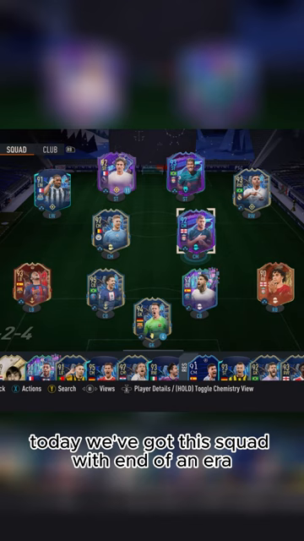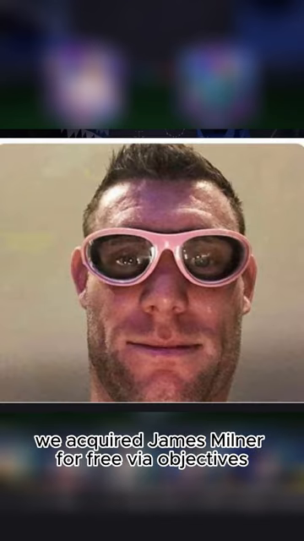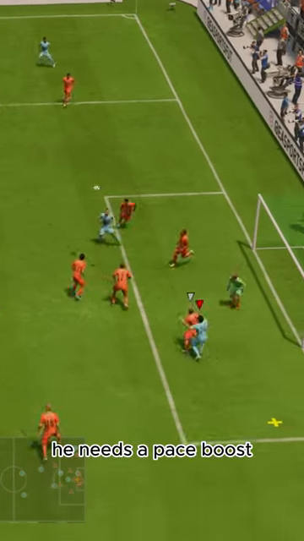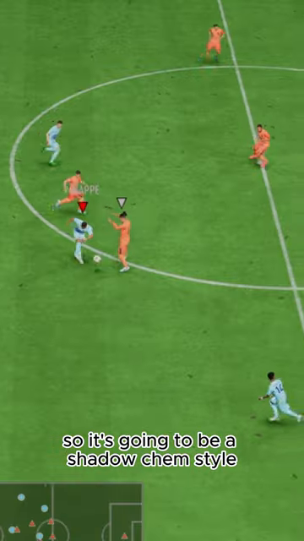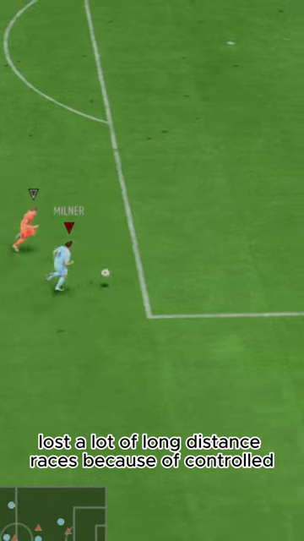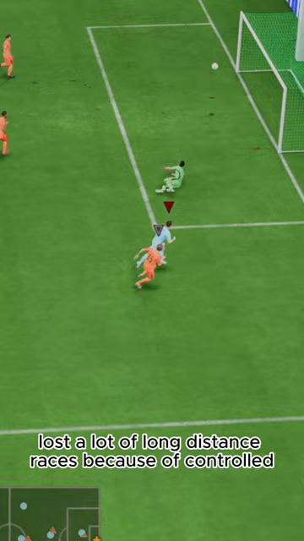Today we've got this squad with end-of-an-era James Milner. We acquired James Milner for free via objectives. He needs a pace boost, so it's going to be a shadow chem style, which sucks because it makes him controlled. Pace was okay. Lost a lot of long-distance races because of controlled.